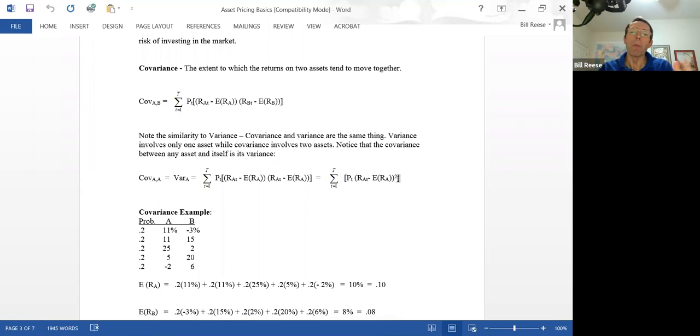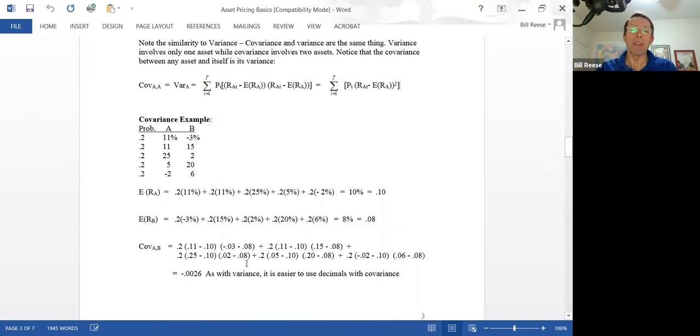Now, the problem with this covariance is that this number, negative 0.0026, while it tells us they tend to move up and down opposite each other, it doesn't tell us by how much they tend to move up and down opposite each other. Is this a lot? Do they tend to move way opposite each other, or mostly move together but a little bit opposite, or is it mostly random with a little bit opposite each other? This doesn't give us any kind of a scale for it.